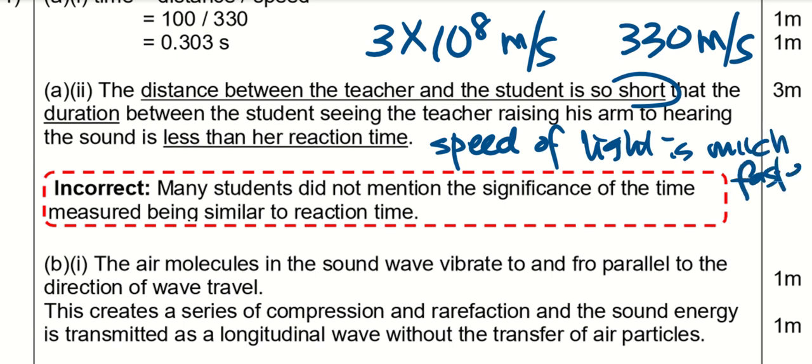Because for 3 marks, I don't think it's just 1 or 2 statements. Okay, you need to talk about speed of light being much faster than speed of sound. But the marker's report says many students did not mention the significance of the time measured being similar to reaction time. Okay, please write down the speed of light is much faster.